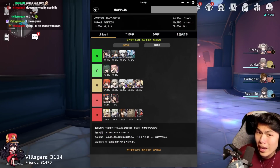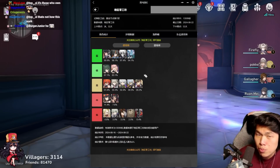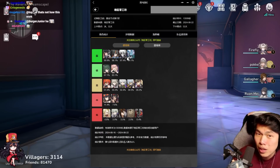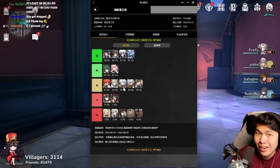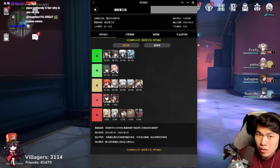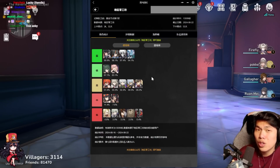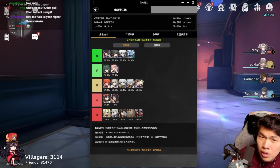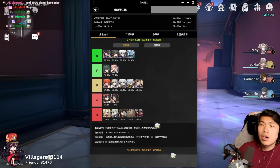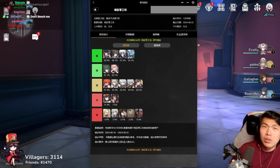I think the reason why NB is so low is simply because probably a lot of players put in Qingyi, and then a lot of lucky players who own Lycaon and Piper probably went ahead and used them instead. And NB just kind of got left, forgotten, and it's very unfortunate. When you have the S rank agents, NB just doesn't really compare that much, so it was kind of left. But not for me though. As a rank 1 Zenless Zone Zero free to play, I will always use NB. I've used NB every single day for the past couple of Shiyu Defenses, so very good.